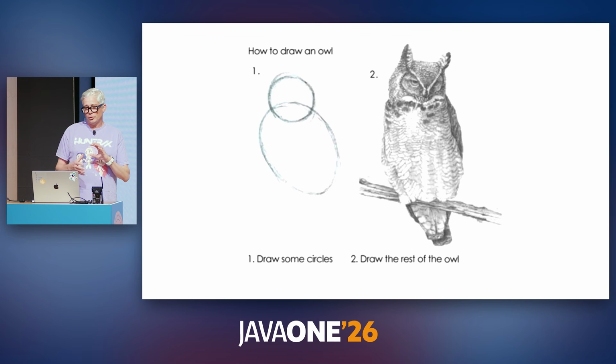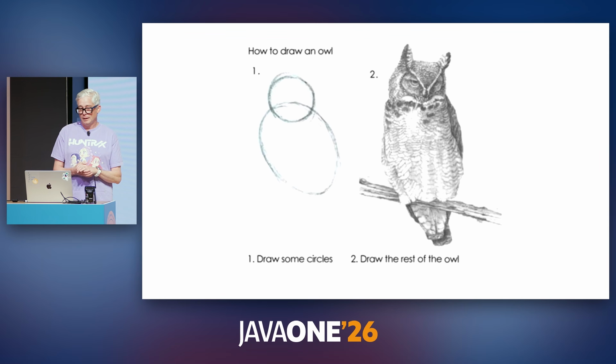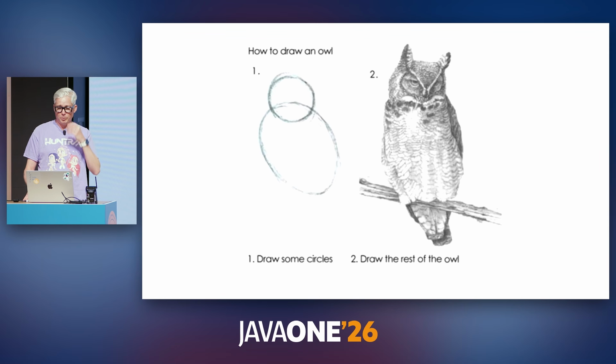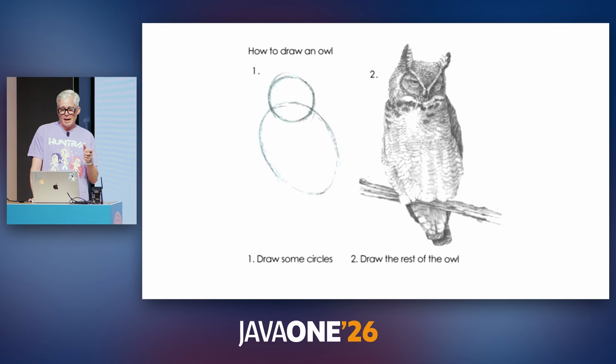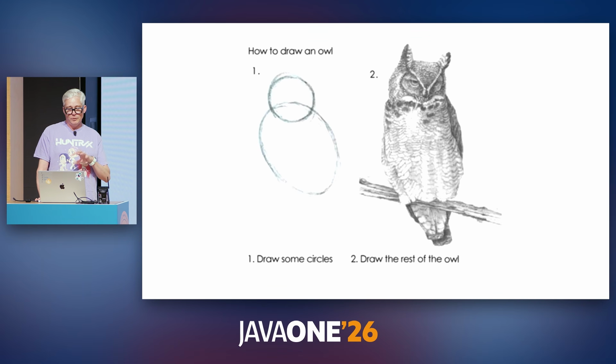So we were really bullish on what Leyden could deliver, but to be honest, there were a few steps missing. There's a bit of a gap going from those two circles to that full owl of a Leyden-enabled application running in production. A few gaps for us to take advantage, especially in a large, complex production environment, of Leyden's approach from shifting parts of the startup to AOT or ahead of time.